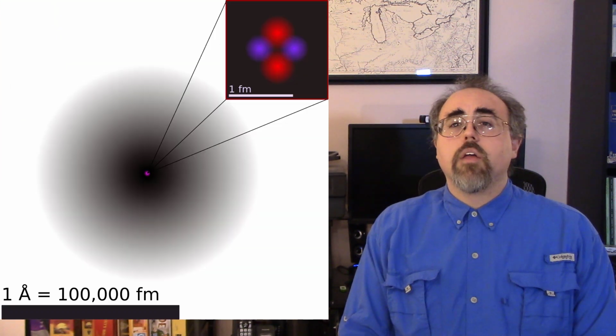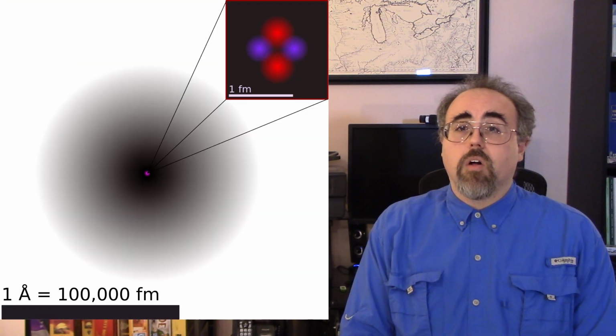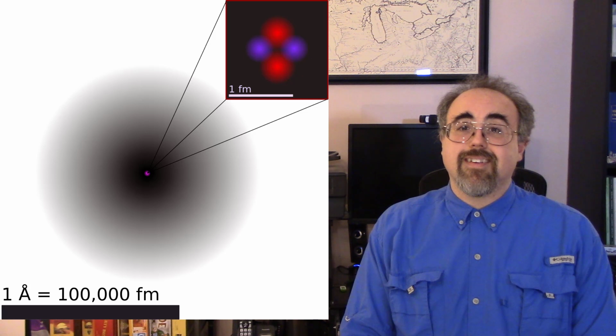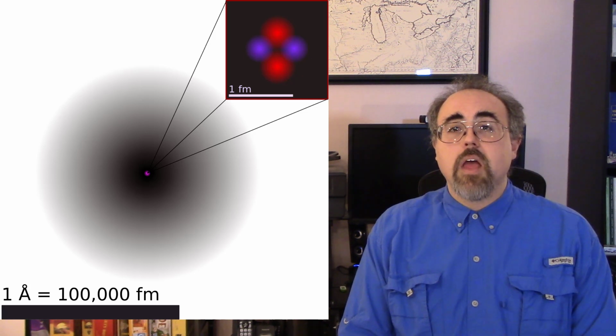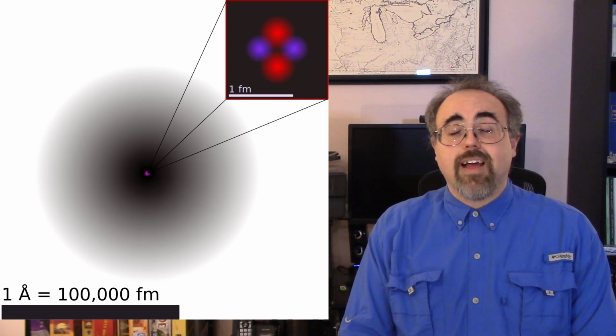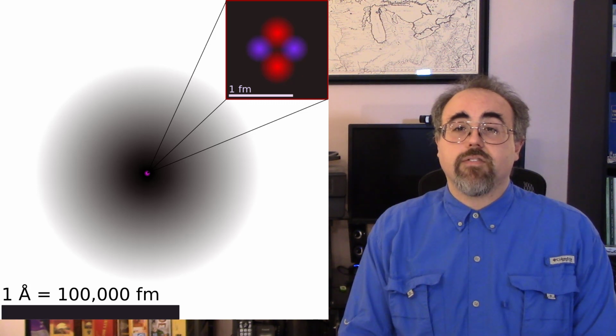So atoms contain within them three different types of subatomic particles. The first subatomic particle is the proton. This is positively charged and has a fairly meaningful amount of mass. This is located within the nucleus. The nucleus is very small and is typically best described as a tiny speck within the center of the atom, but despite its diminutive size, contains virtually all of the mass of the atom.